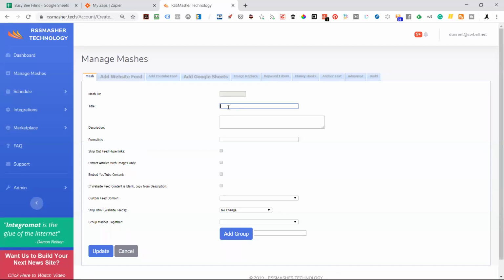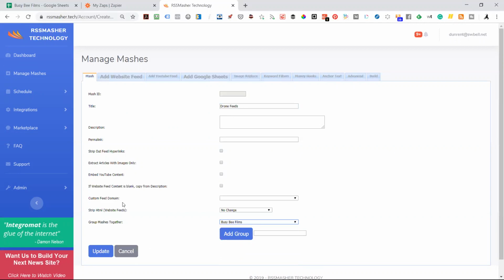So, drone feeds. I'm not going to do anything here, but give it a tag. It's going to go in Busy Bee Films. That's the WordPress site I'm going to send it to.